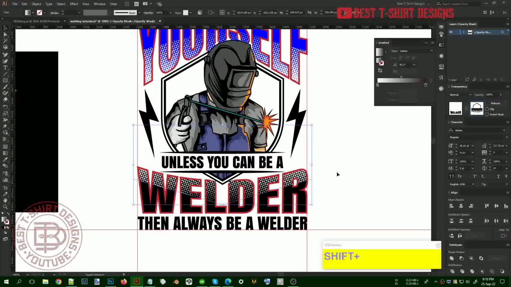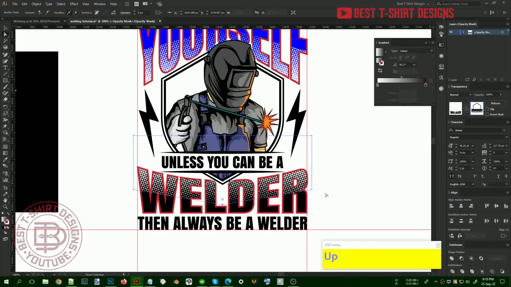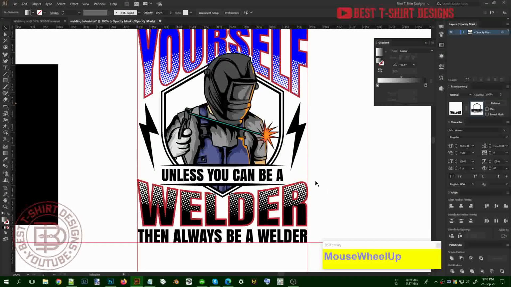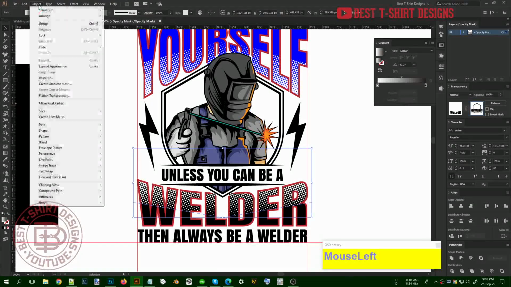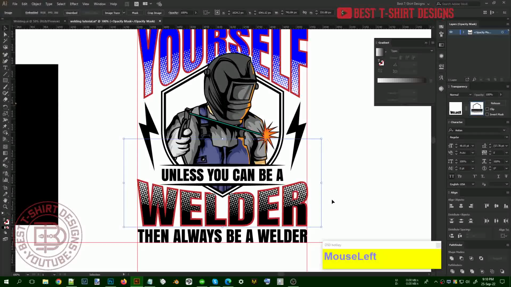So maybe just like this, and then I will select this one. I will bring it up a little bit because this area is not that sharp. So this is how the effect is looking, and that is good. So I'm going to select that one, then I'm going to rasterize here. I'm inside the transparency, you have to understand. Inside the transparency, I'm making it rasterize. Rasterize will create an image. So this is really important. Once it becomes an image, you can see there is an image trace panel available. So let's click on this image trace option here.